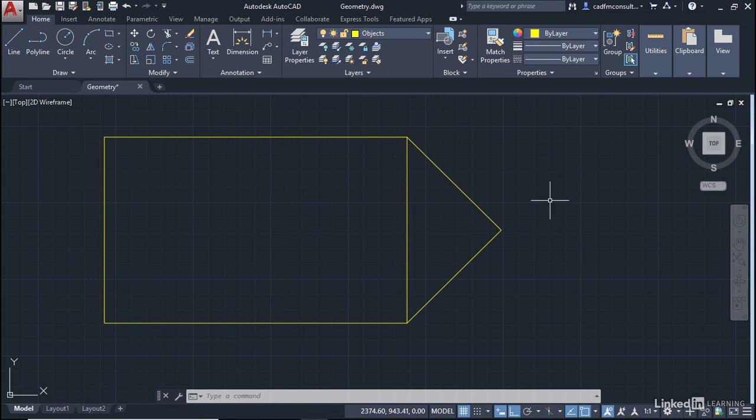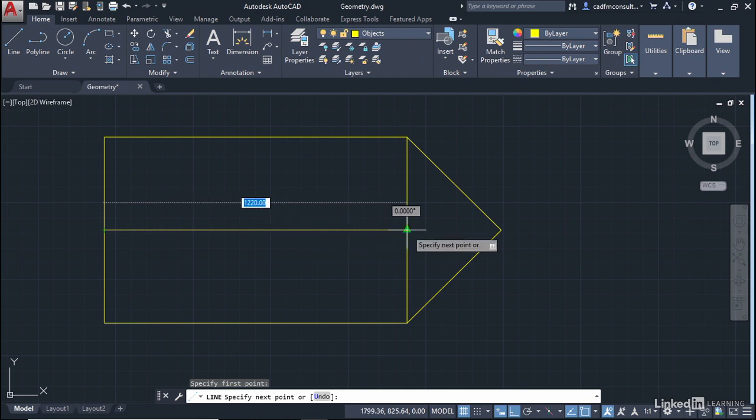So let's go back to our line command on the draw panel. Line command here. If I now go to this midpoint here and click and move across, you'll notice as I move up and down, can you see I cannot move that line? It can only go horizontally, or if I come down, can you see vertically? So horizontally, vertically, up or down, or horizontally again. And that's what ortho does. It ties you into those 90 degree orthogonal increments.